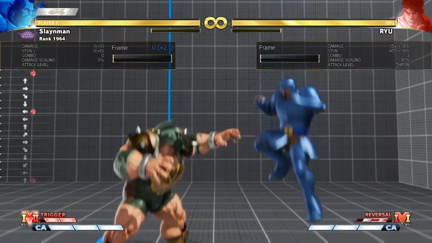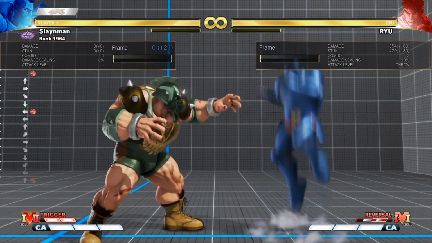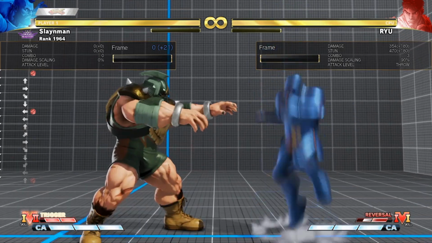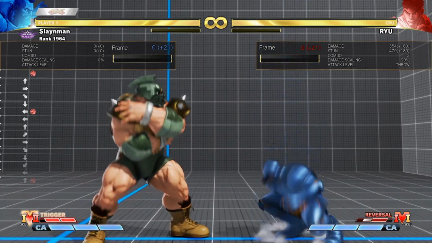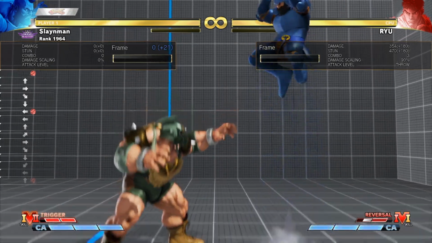Decreased damage when canceling into the non-EX version. That's not really a nerf per se, because you couldn't do it before. That's just how his V-Trigger 2 works. The combo version does less damage than the raw version. That's whatever, right? Same with the stun going down as well. That's fine. That's not really a nerf. That's how V-Trigger 2 works.